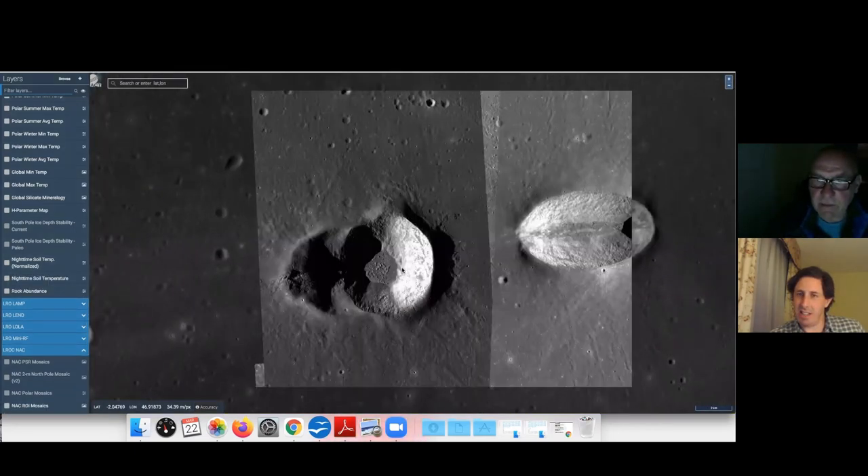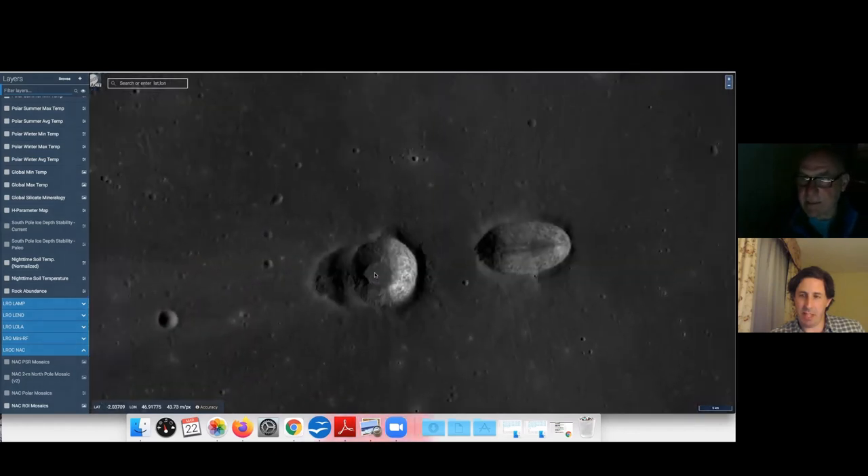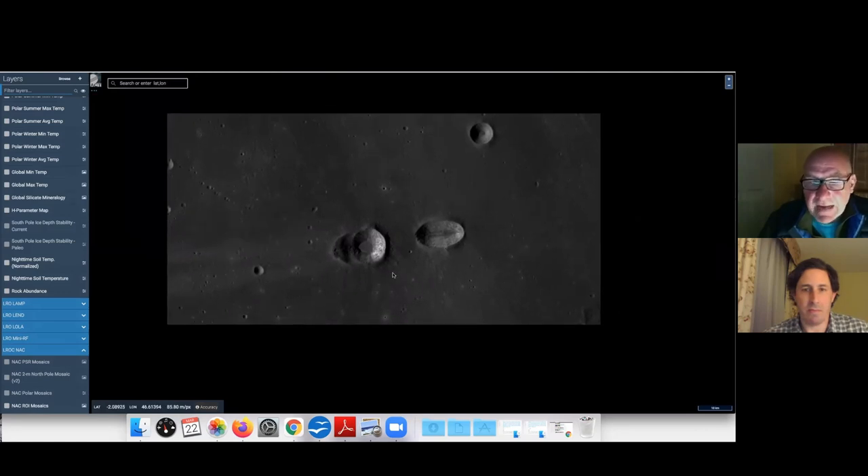It's been assumed that everything on the Moon is known, but far from it — there's still lots to find out. It's really interesting because you can see this stuff in the telescope, and then go onto the Quick Map and analyze the spacecraft data. I kind of do it in reverse — I look at it here, then go out and see if I can find different things under grazing illumination, which will show you things you will not see here. Quite often you'll see stuff in amateur photographs that are invisible on spacecraft data. You combine visual work, amateur photography, and this data to give you the whole story.